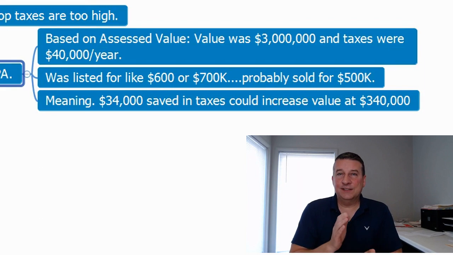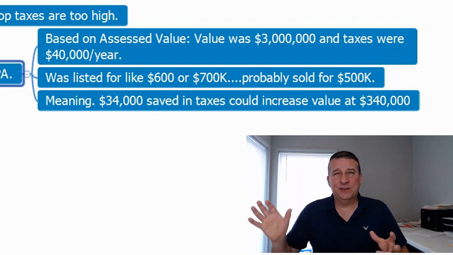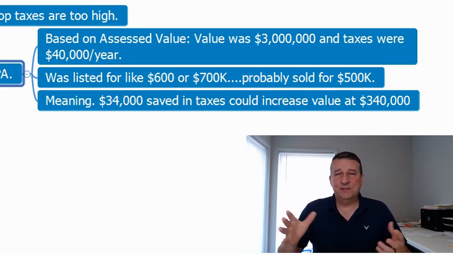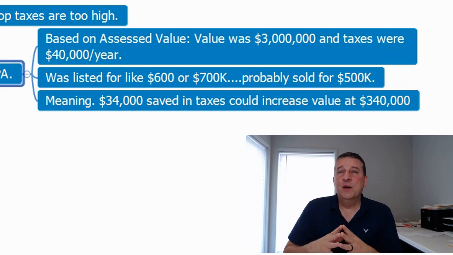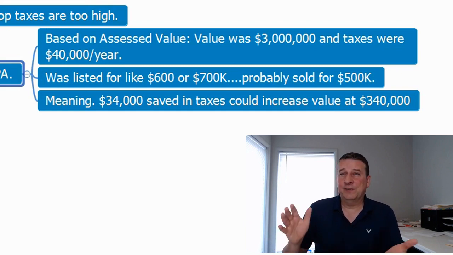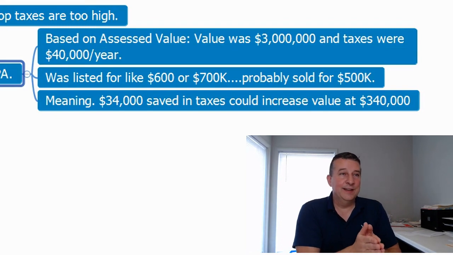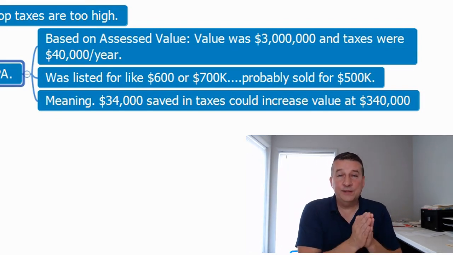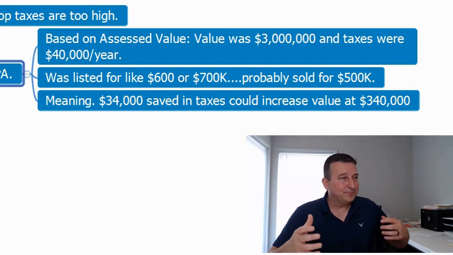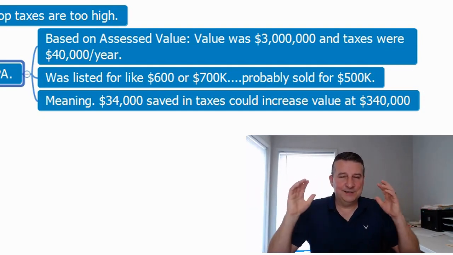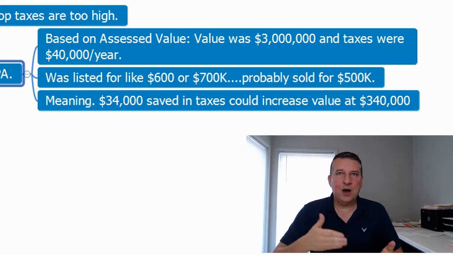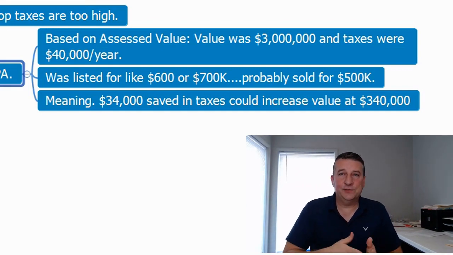So we're talking some significant property taxes. And it was listed at that point in time at like $600,000 or $700,000, maybe 750. I can't quite remember. But the property ended up selling for like $500,000. And what this all means is, if you were an investor looking to purchase that property and you see that the property taxes are $40,000 on a property that's maybe worth $500,000, it's mind-boggling to realize how much that could impact your cash flow calculations.